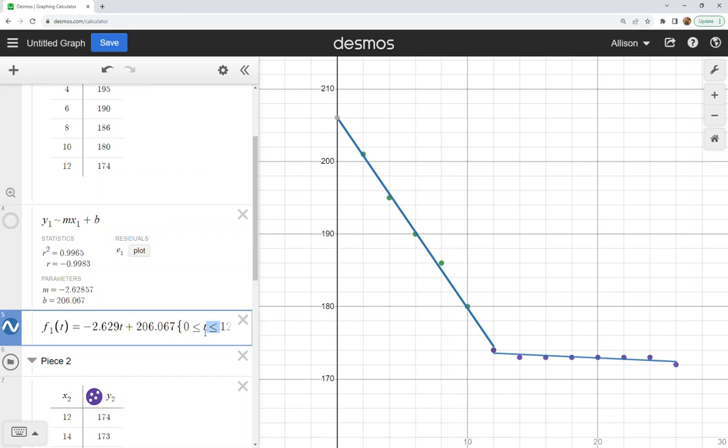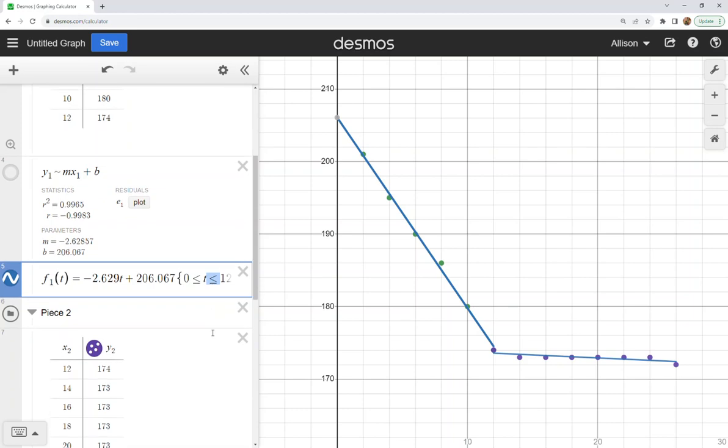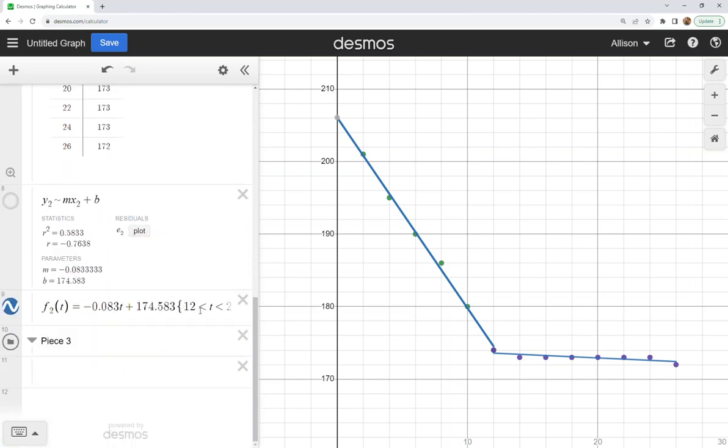So make a choice. I do not want to have the equal bar on both parts. So let's say, for example, I'm going to put on the 12 in the first function, so I will not put an equal bar on the 12 on the second function. I'm going to go ahead and put an equal bar on the 26, and then we will not put an equal bar on the 26 in the third piece.